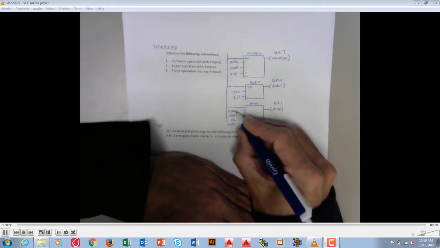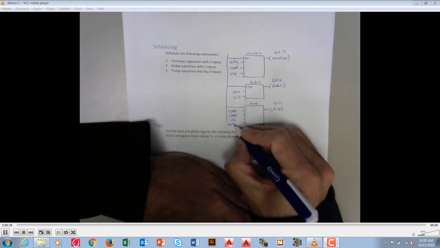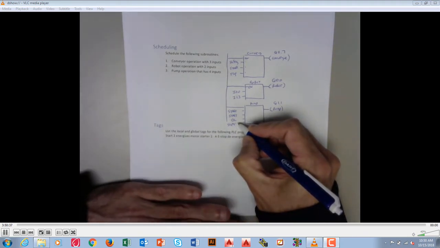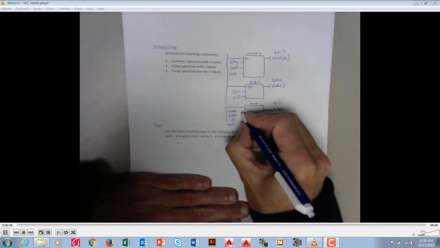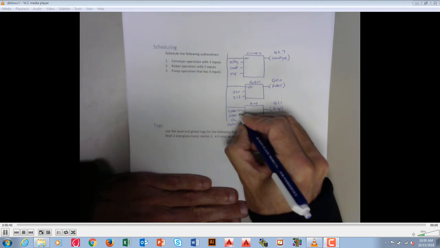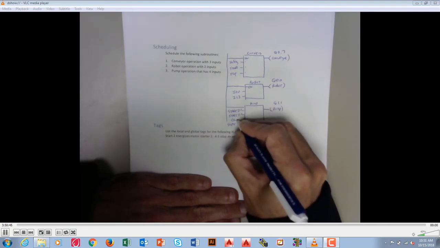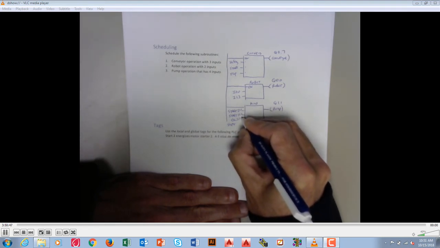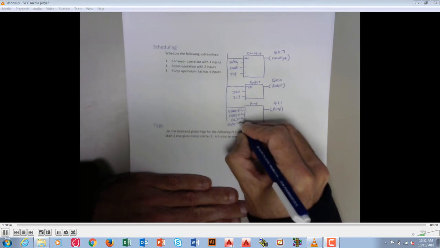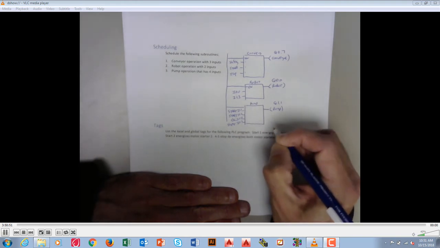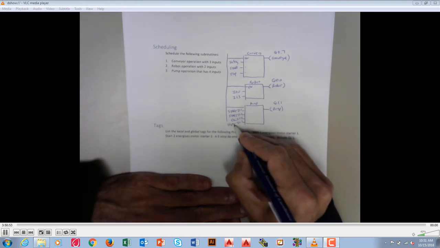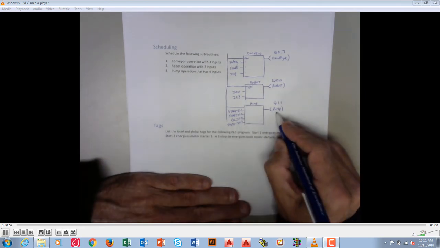And these are associated with I/O on the PLC. So you could label these as I1.1, I1.2, I0.8, I0.9. I don't know, but whatever these I/O were connected to the input module, that was what would cause the pump to start.